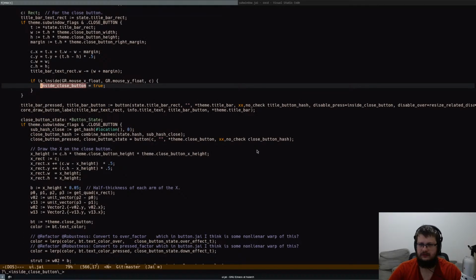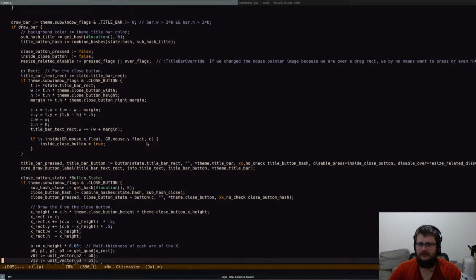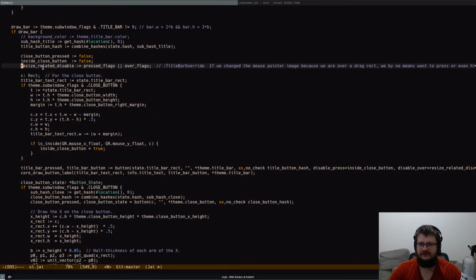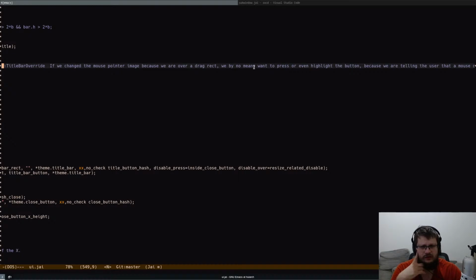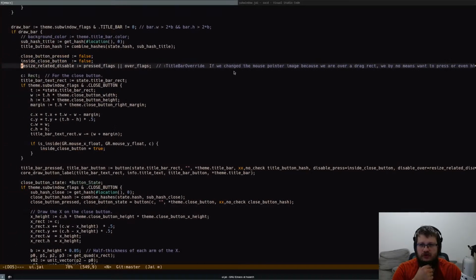But okay, this is disable over resize related disable. Oh, maybe we can do this. Resize related disable pressed flags and over flags. If we change the mouse pointer image because we're over drag rect, we by no means want to press or ever highlight the button because we are telling the user that mouse click will drag. Yeah, so I want to do this, but unconditionally.